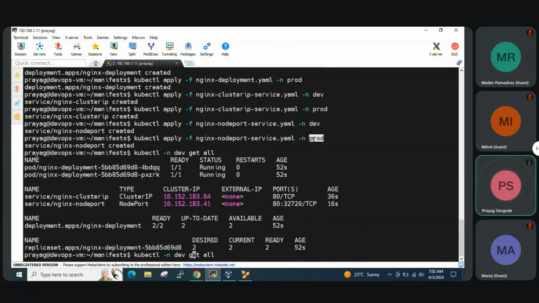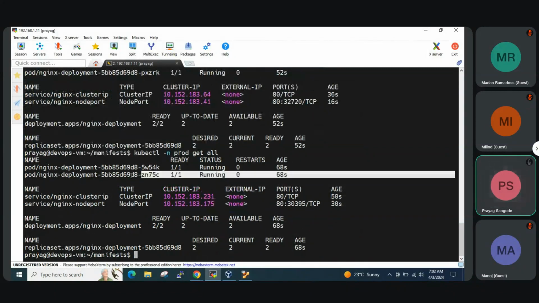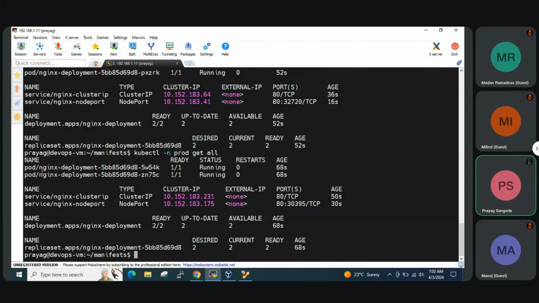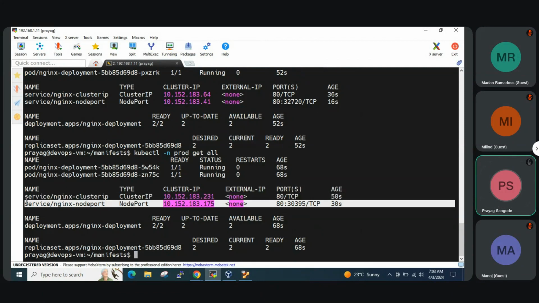The prod also has the same thing, but with different service IPs. So the two pods are running. Both the pods have some internal IP addresses, and as the pod is ephemeral in nature, the IP address may change. That's why we have an extra layer of cluster IP and node port.